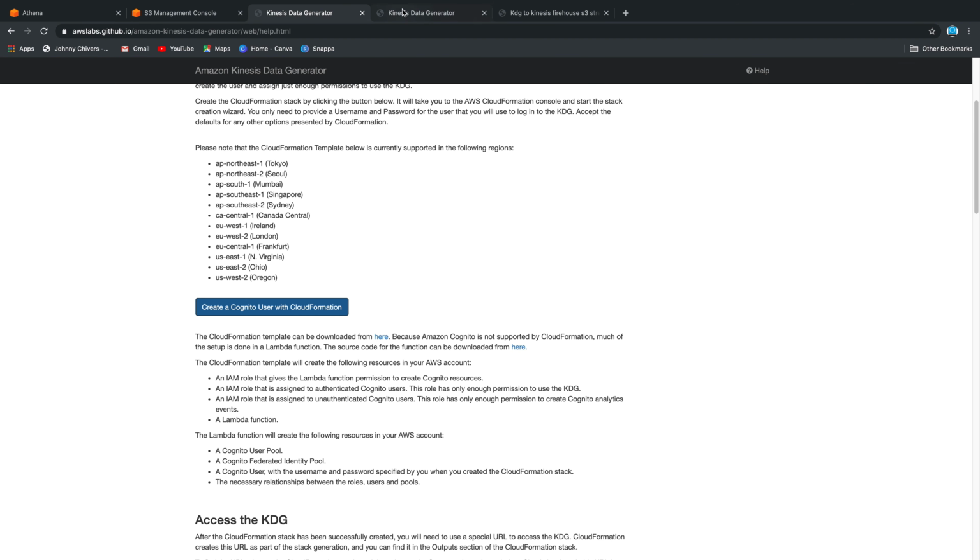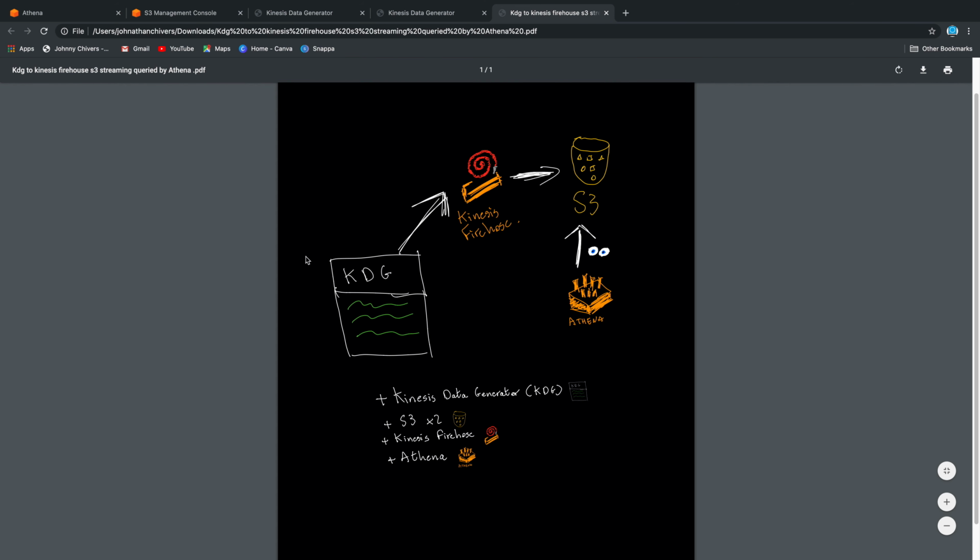So in summary, what we've done is we've used the Kinesis Data Generator to produce data, just as data streaming. This could be anything you want, as I said, Internet of Things, log data, on-premise databases that you want to stream data from, anything to your heart's content.